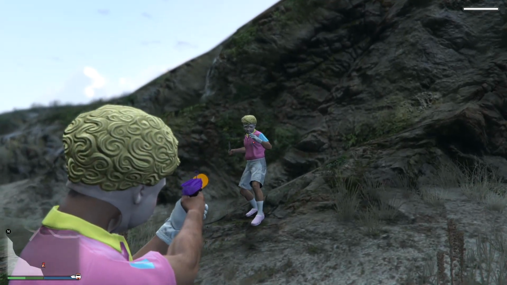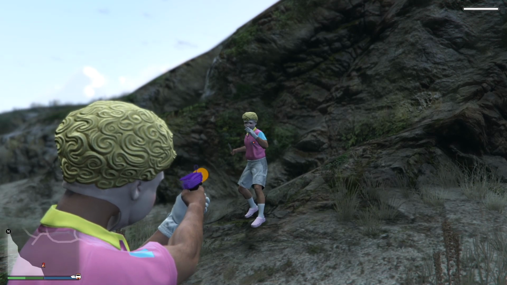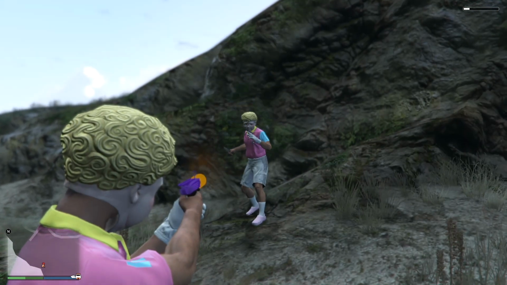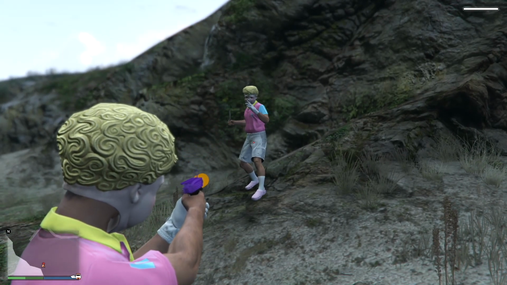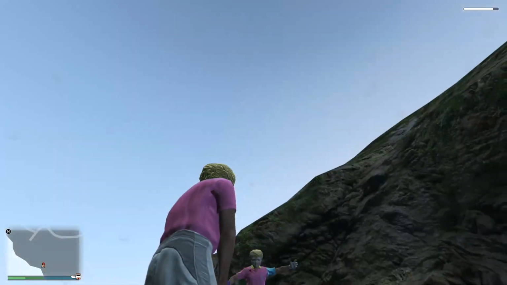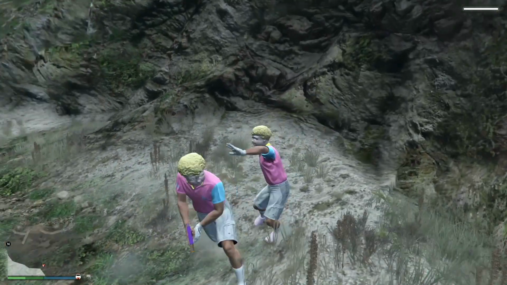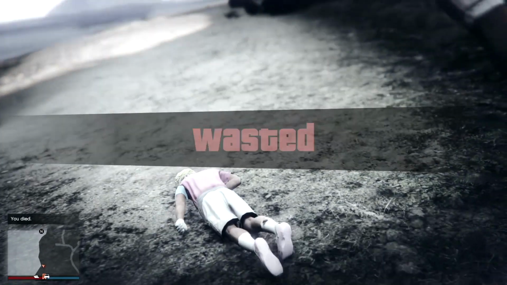So if you just get them at normal angle with the up-n-atomizer, nothing really happens to them. It doesn't do any damage to them. If you do it by their feet, bizarrely, it shoots them up. I mean, wow. Oh dear! No, no, we're back. Yep, we're back. No. Oh dear. Oh dear.